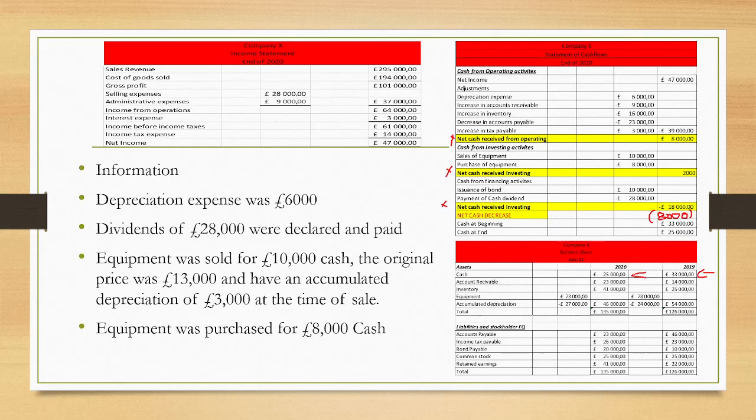By just looking at the balance sheet, before we start the statement of cash flow, we can see that we have a decrease from 33 to 25,000, which I tried to hint at in the beginning. Hopefully you got it. You can just take 33,000 minus 25,000, which will give you minus 8,000, the net cash decrease. But you have to do the statement of cash flows in order to show investors how your money operates and is invested, etc. You get the point.